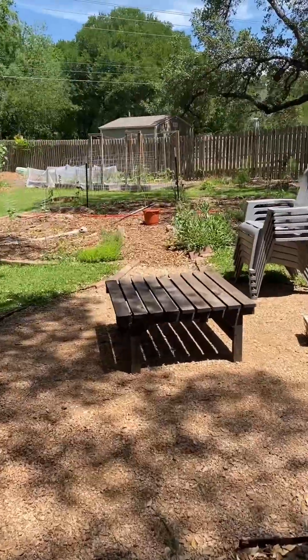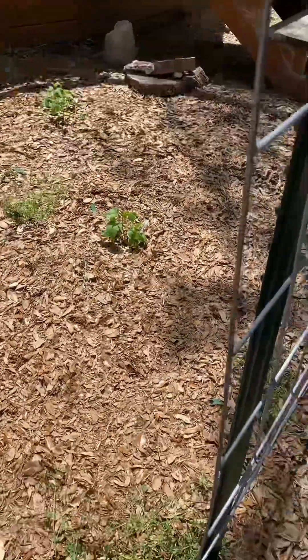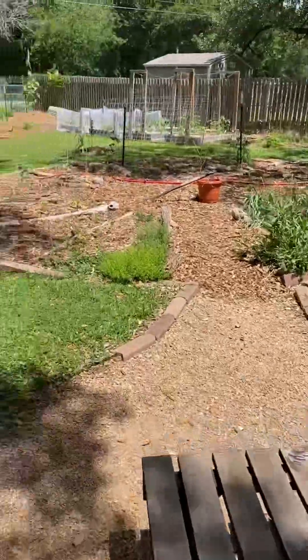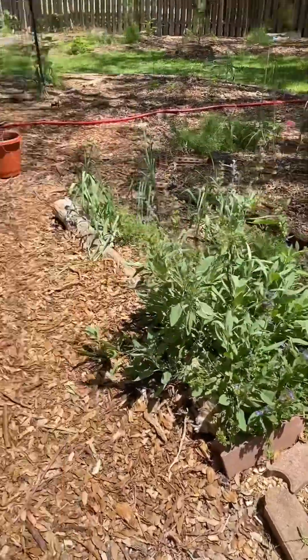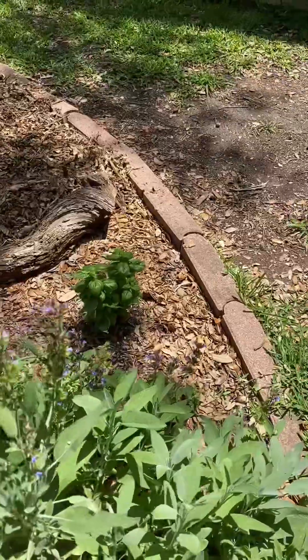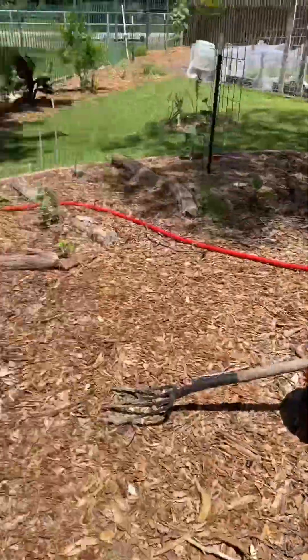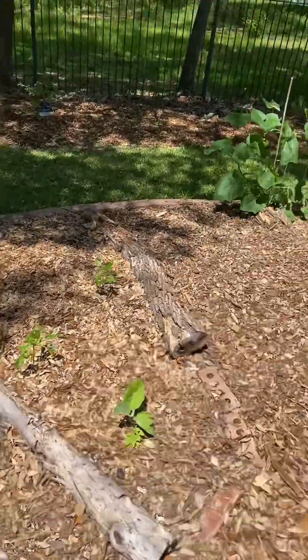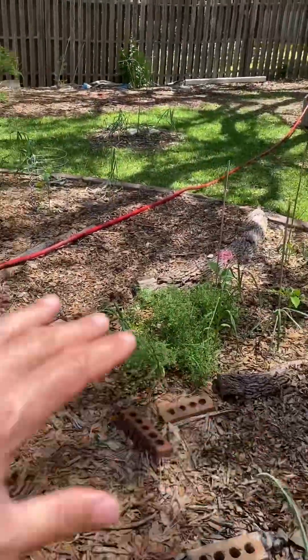Sweet potatoes back there are popping out pretty good — they're doing pretty decent. The herb garden is looking pretty good too. I probably need to cut the sage back a little bit, but thyme is looking good, oregano, basil over there, rosemary is looking pretty good. Everything else I'm still experimenting with in terms of light — kind of what grows in what area.